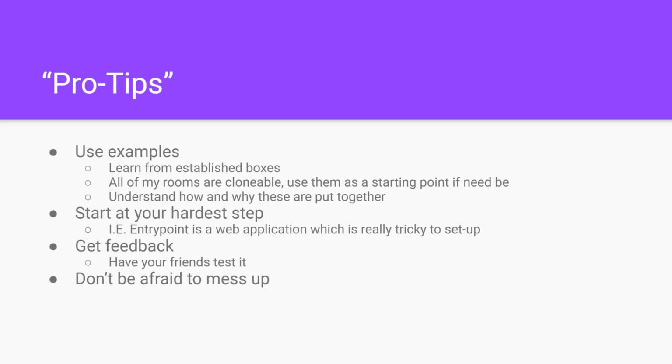Have your friends test it. Get candid feedback as well. If you don't get candid feedback, it's probably not useful feedback. Start at your hardest step when you're actually making this. So if you have a web application that is at the core of the box, but it's really hard to set up, you should probably do that first, just because you don't want to be stuck on that.